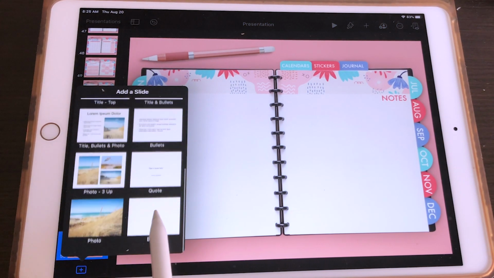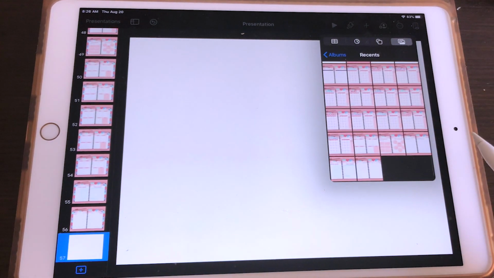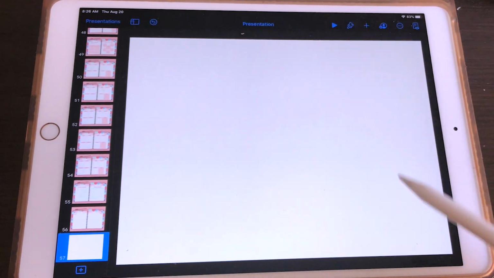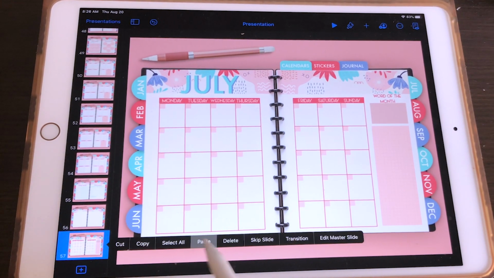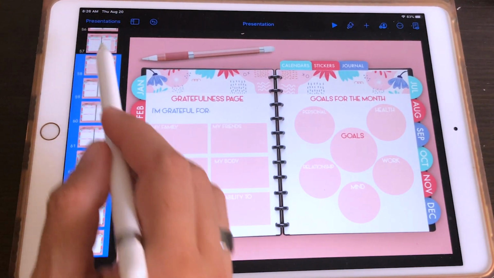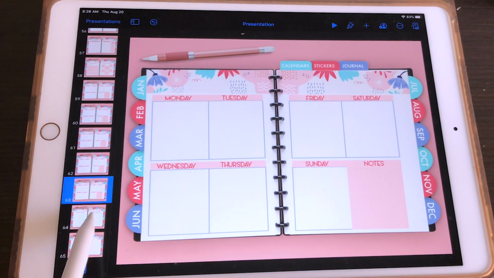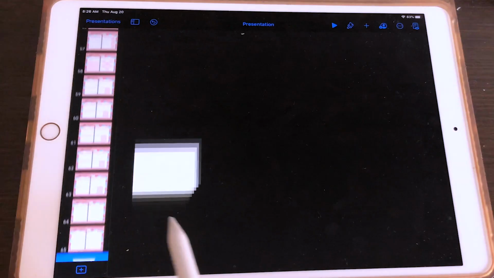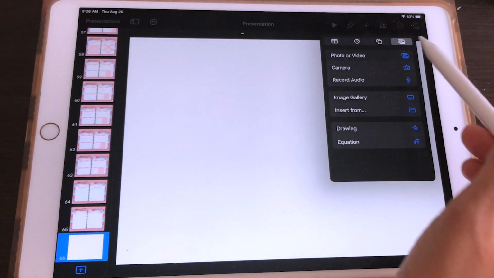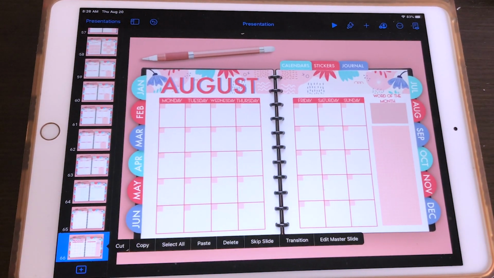The 5 weekly, the gratefulness, the trackers, and the notes. And I'm going to do this with every single month. Like so. And then we have all the rest pasted. I don't know if you understand. I hope you do. If not, please ask away and I will help you in the comment section.